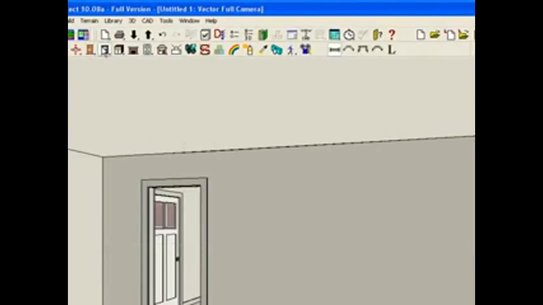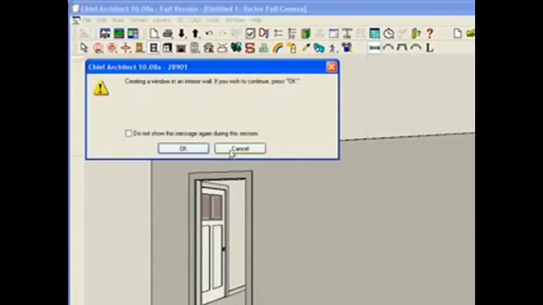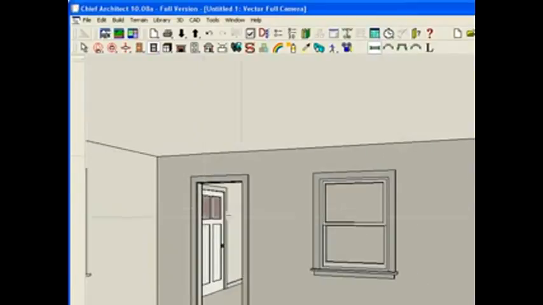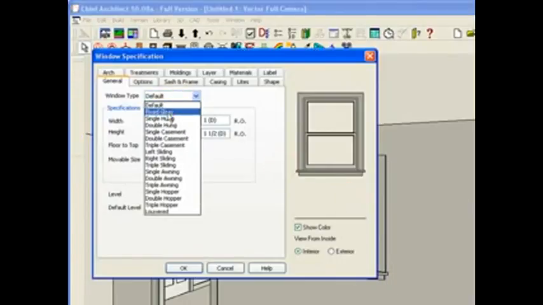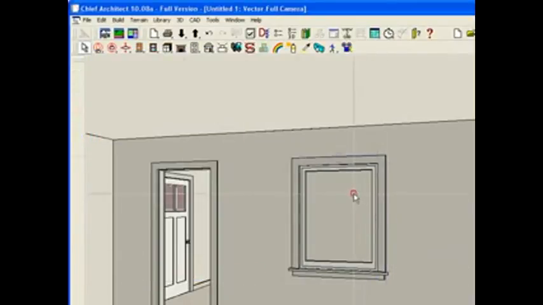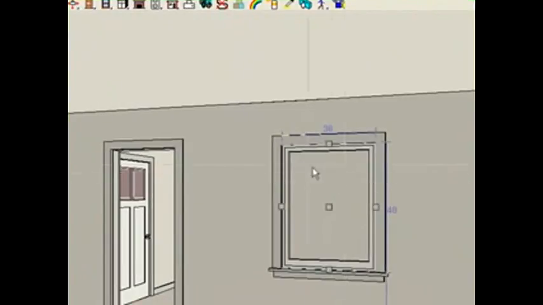So what we want to do is go up to the window, and we can click on the interior wall with the left mouse button, and you'll notice this error that pops up and says, hey, you're trying to create a window in an interior wall. Do you want to do this? Say yes, okay. And it places the window in. Now if I were to click on this window, I grab it right away. Now let's say I take it to fix glass, and notice I can still click on it, and it grabs the window for me each time.